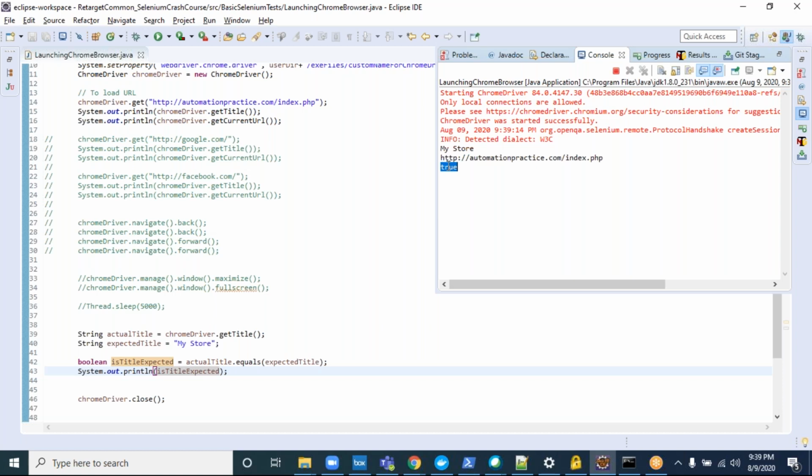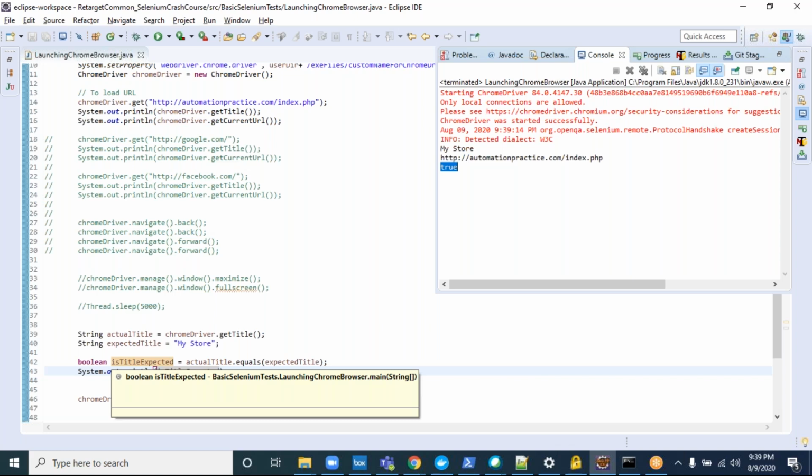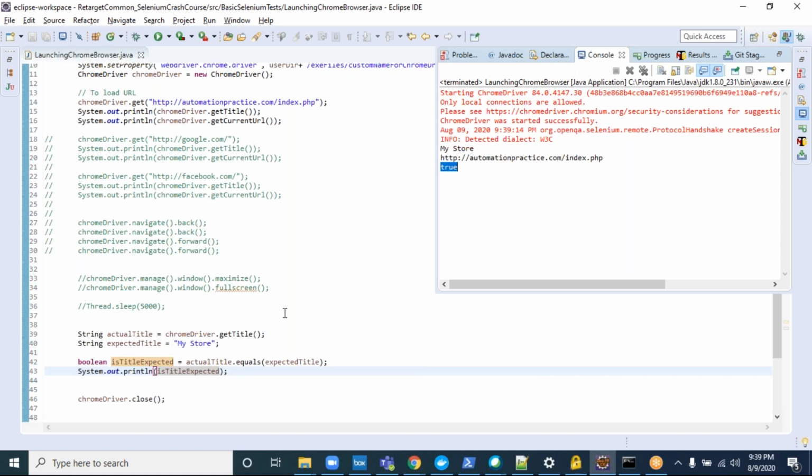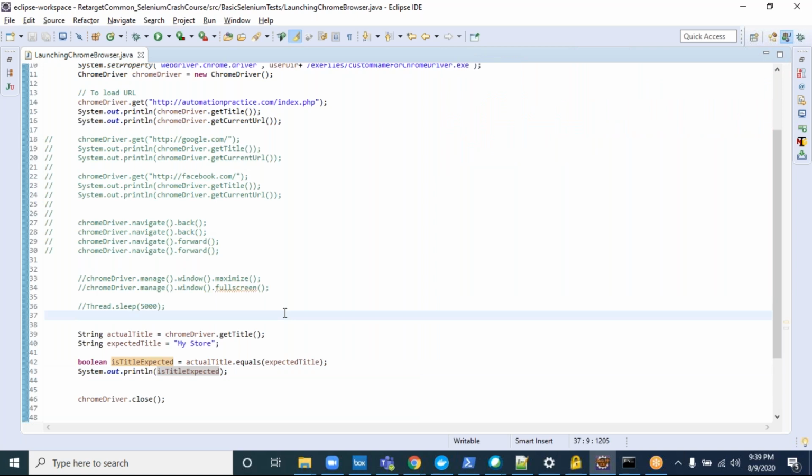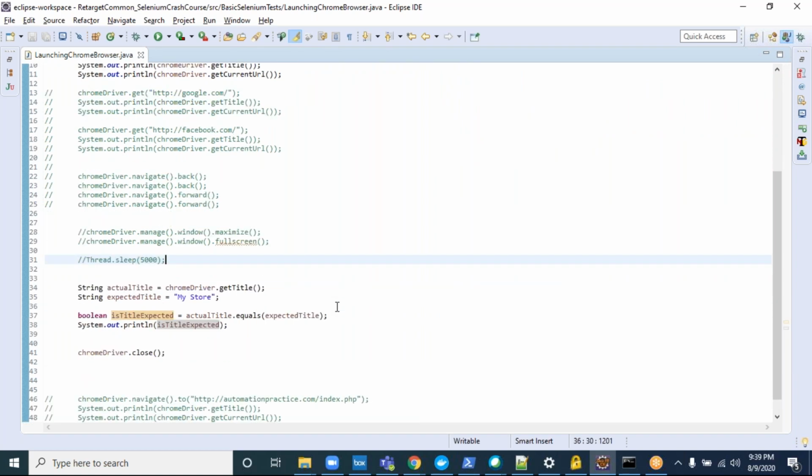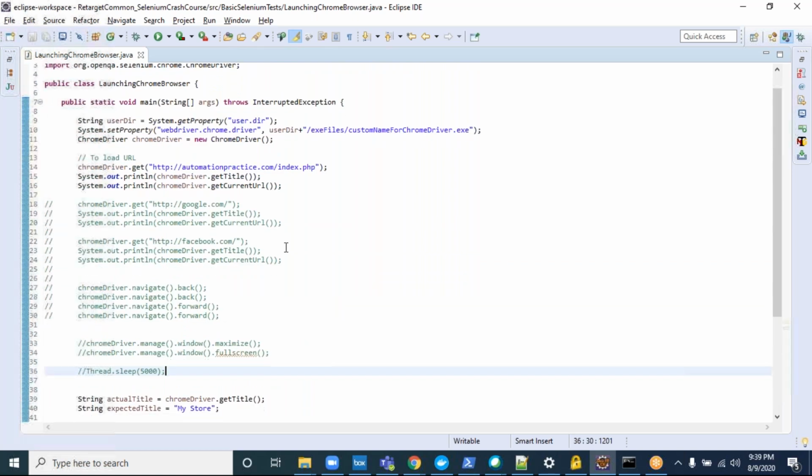So based on that, we wrote some assertion where we are checking whether the expected and actual title are the same or not. I used the simple String class concept, String class method actually. So it's not that if you don't have TestNG, you cannot assert. So that was the main thing. Whatever you're learning, just know the purpose before writing lines of code. So we are able to verify the title.